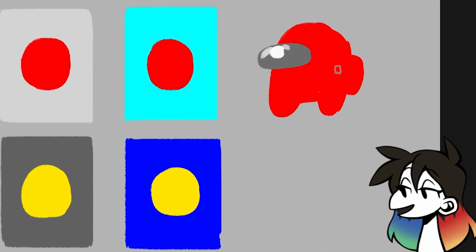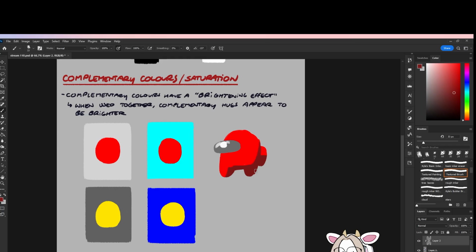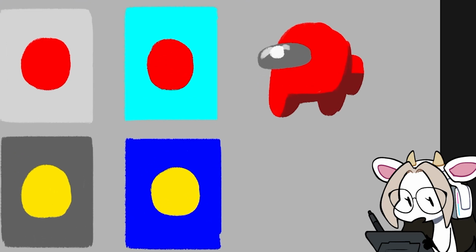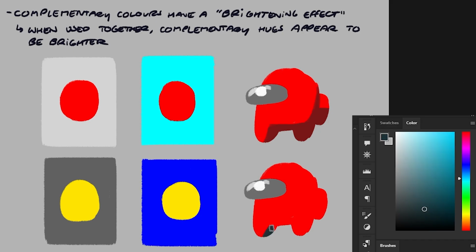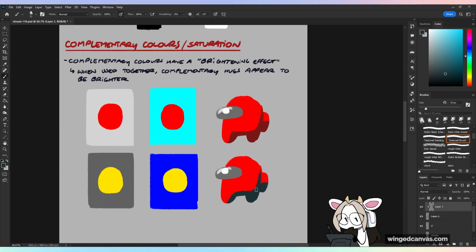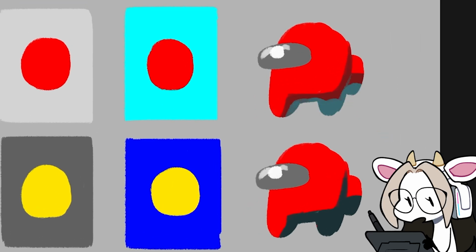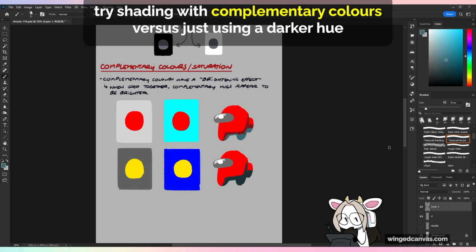So when we color that in, there's two ways that we could do this. If you decide that you want to just darken it for the sake of darkening it, you can add a shadow that's kind of normal. But if you want that kind of brightening, that poppy sort of look, you can change a kind of boring color like that, work with a darker cyan, and instantly that shadow feels like it is popping. You can really, really work with that. You could even go a little crazy with this shadow and go like that. Lots of different applications that you can work with when it comes to complementary colors versus just using a darker hue.